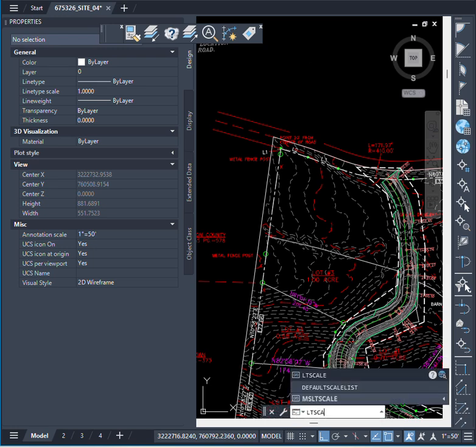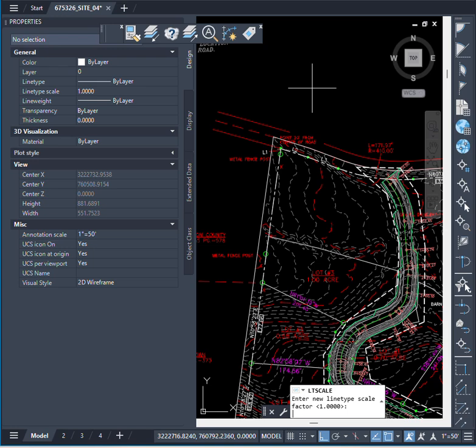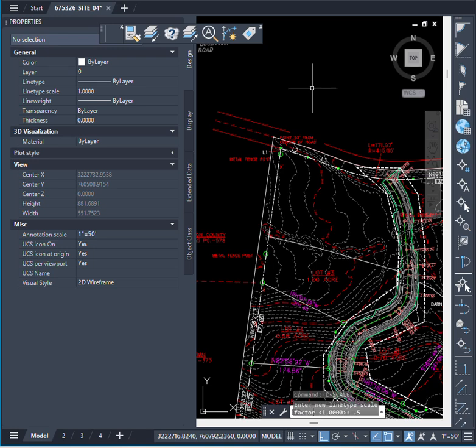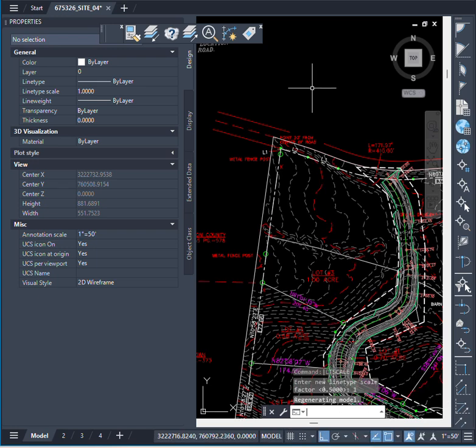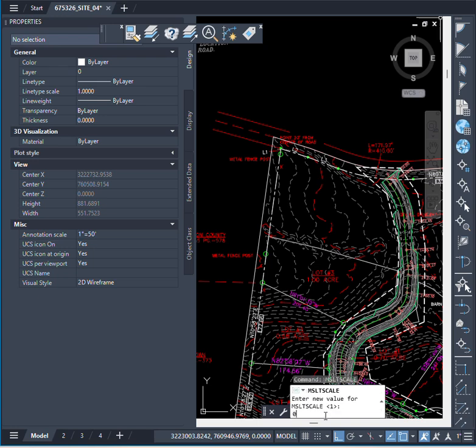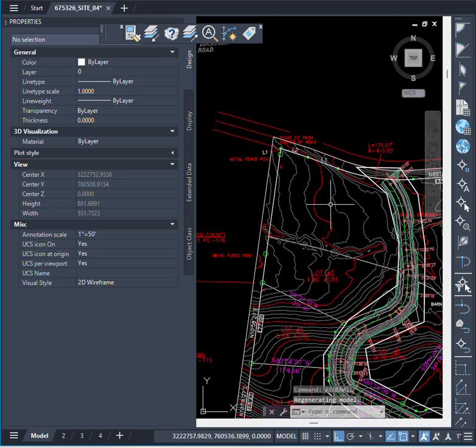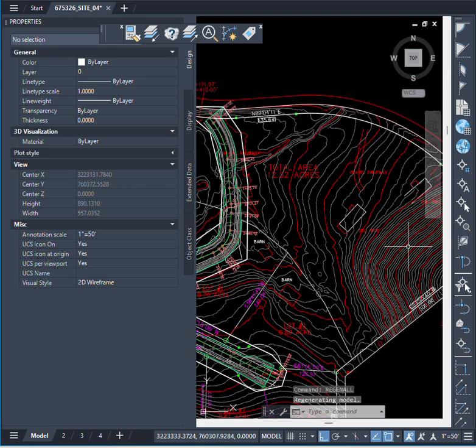So if I change LTSCALE, set it to 0.5, that changes everything, but we want LTSCALE set to 1. Let me set this up the way, so most of the time MSLTSCALE is turned off. So when you get to drawing, it looks like all of these are continuous lines because the MSLTSCALE is turned off.